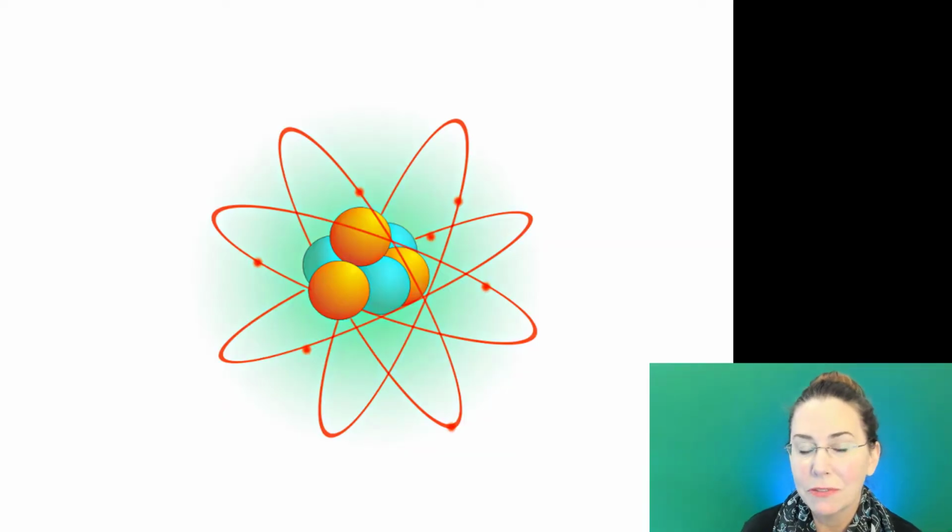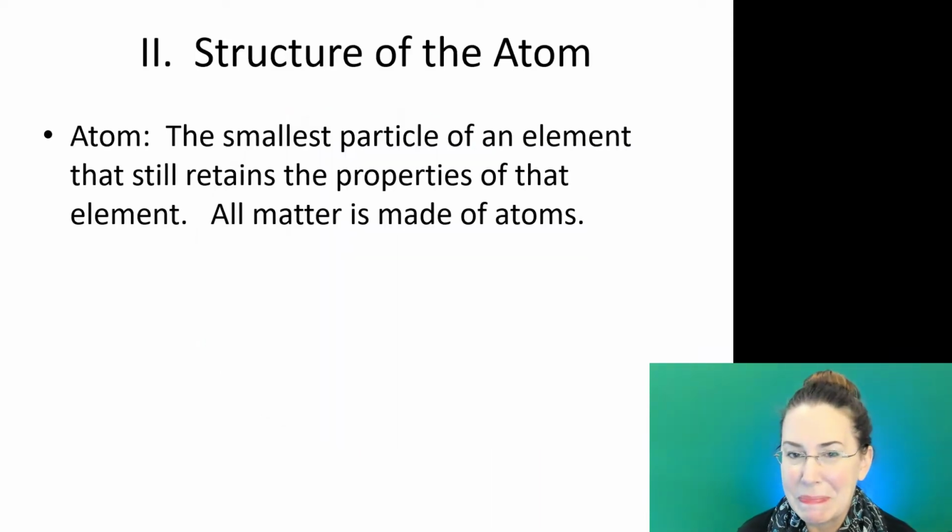So oftentimes when we think of an atom, it looks something like this. This is really set up to reflect the Bohr model of the atom, with our neutrons and protons in the nucleus and our electrons going around it in orbits. Now we know that this isn't the most accurate way to depict an atom, but if you're going to have to draw one, it's probably the easiest and closest way to do it. But let's talk a little bit more about that later.